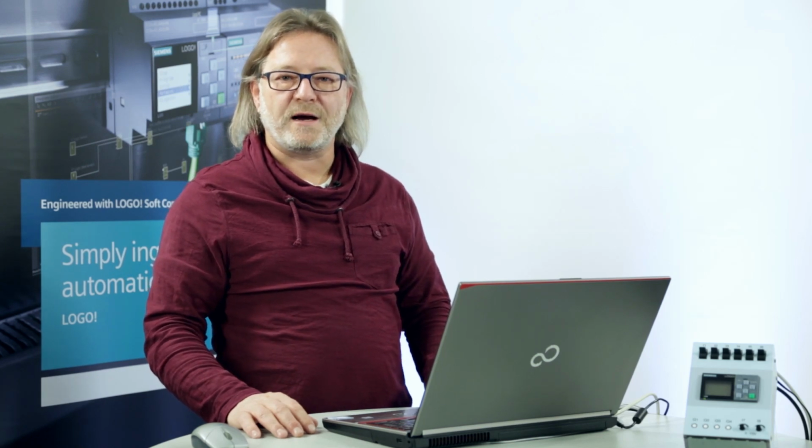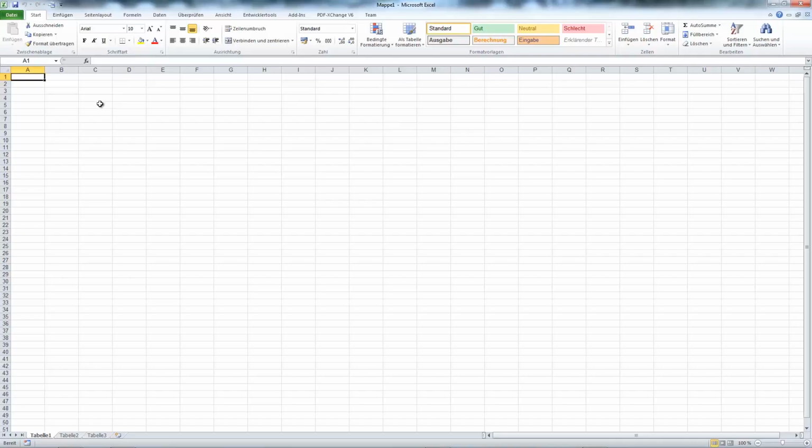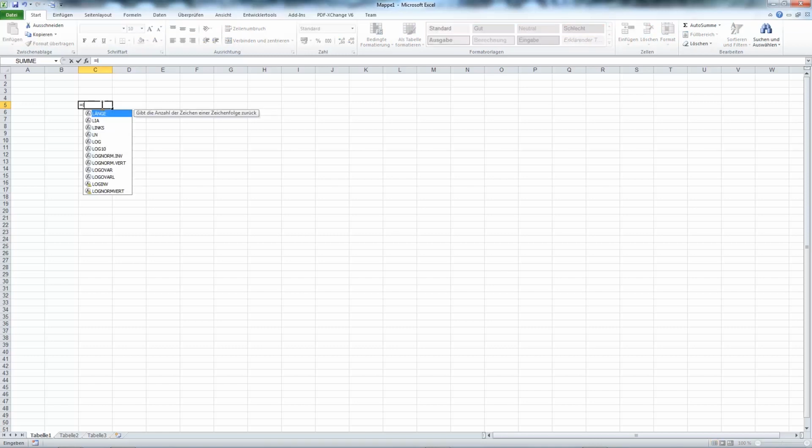As an example, I would like to show you how we can read analog values from Logo and display them in Excel. Select a cell in Excel and confirm with the equals key. The letter L and all commands supported in the macros will be displayed. We use the command logo var as a synonym for logo variable.